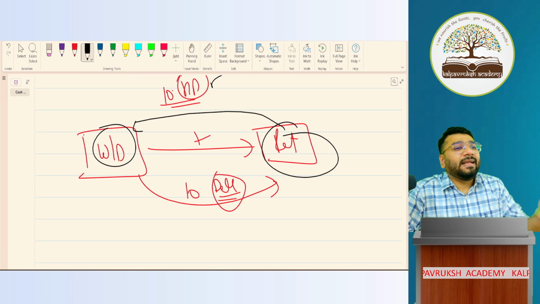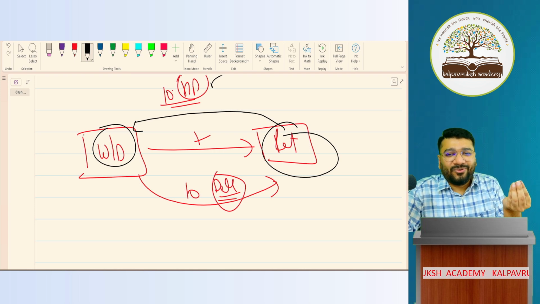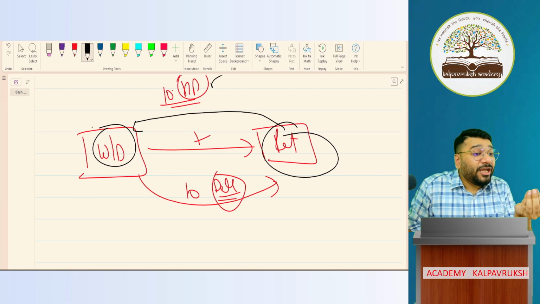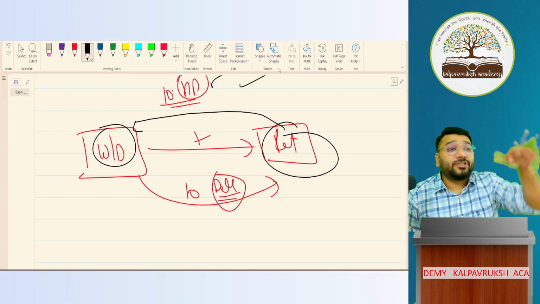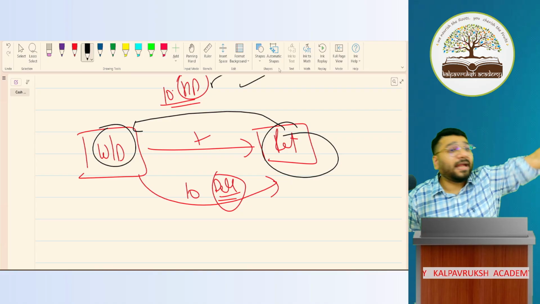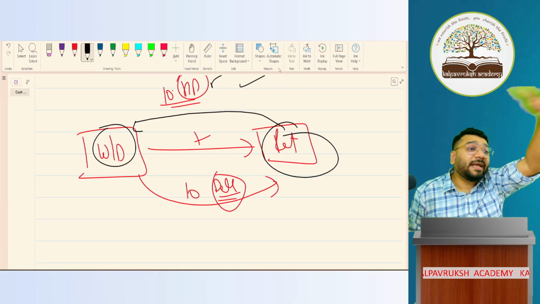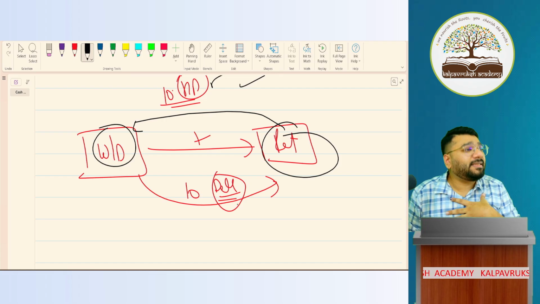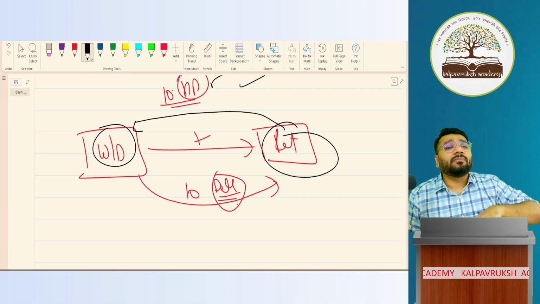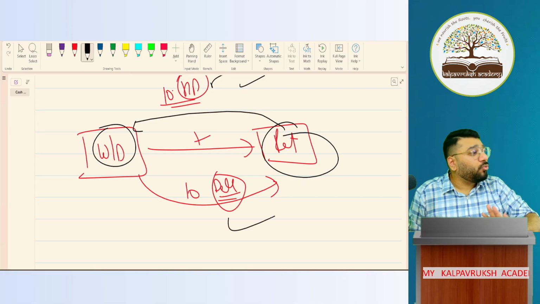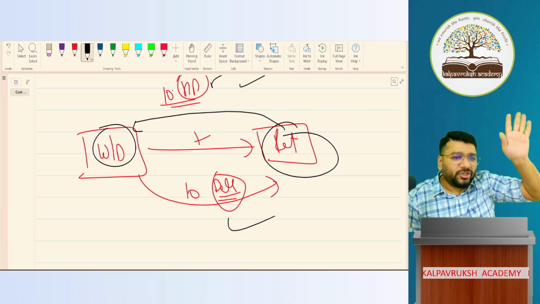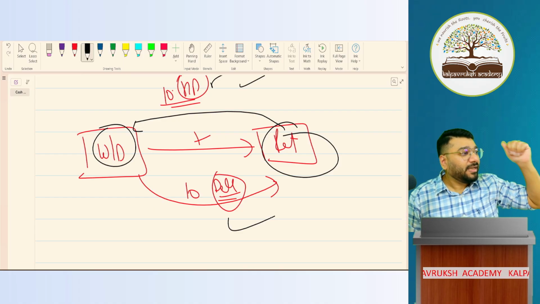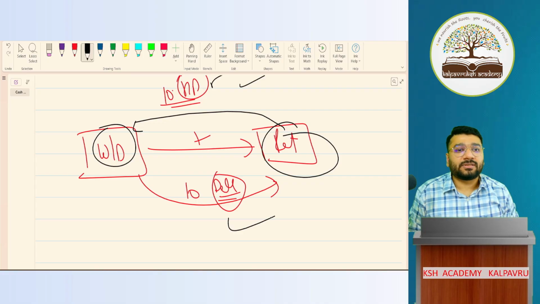So now this wholesaler does not want to take the risk. So he tells the retailer, friend, it is your laptop business. In your business, you have a lot of brands. HP is there, Dell is there, Lenovo is there. You have all kinds of brands. I know you asked for HP and I sent Dell. It's my mistake. Keep it with you, no problem. Don't make the payment for this Dell right now. Give later. Don't give me money now. Give me after 6 months.